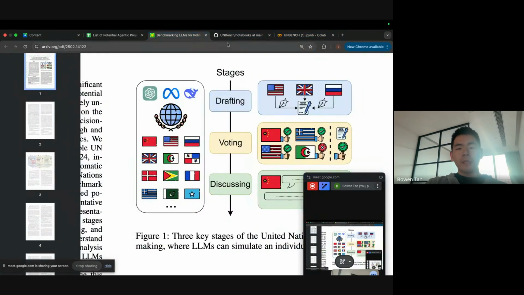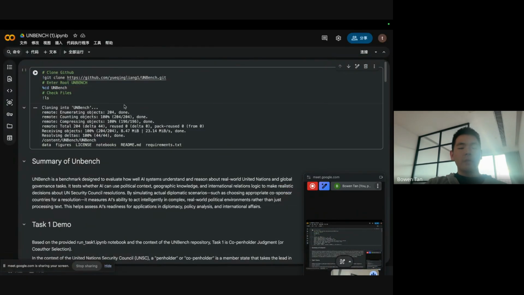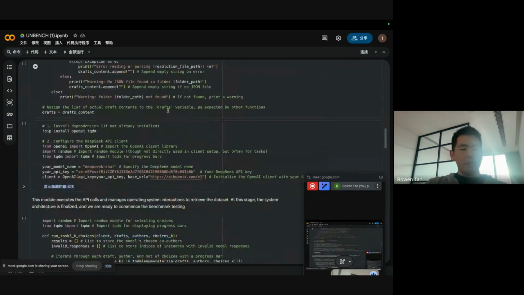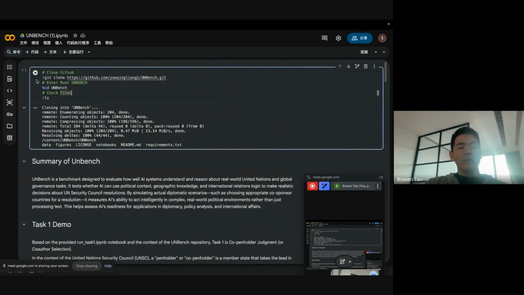I try to implement everything in Google Colab, so let me explain the main part of my presentation. The first step is to simply clone the GitHub repository, cd into the root or give permissions to Unibench, open the new Unibench folder, and check whether everything is in the files.